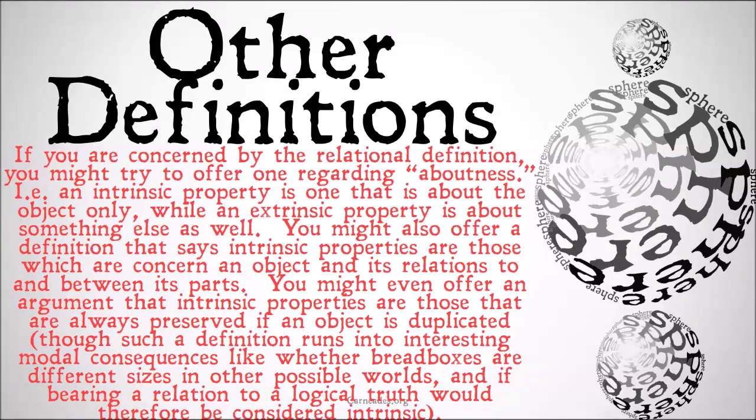You might even offer an argument that intrinsic properties are those that are always preserved if an object is duplicated, though such a definition runs into interesting modal consequences like whether bread boxes are different sizes in other possible worlds, and if bearing a relation to a logical truth would therefore be considered intrinsic, since logical truths are going to be the same in all possible worlds. So there are some interesting nuances with each of these possible ways to tease apart this definition and get down to the really specific nature of what it means for something to be intrinsic or extrinsic.